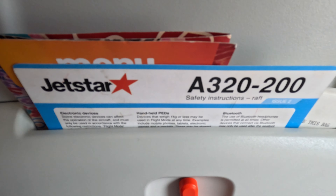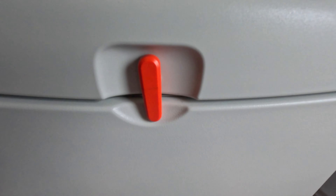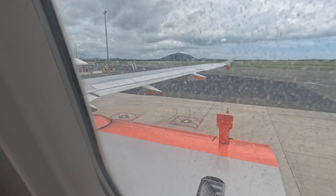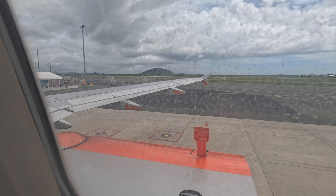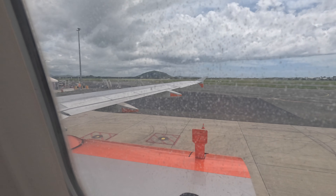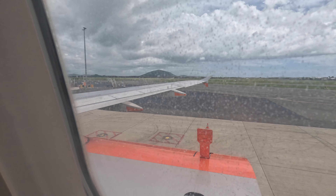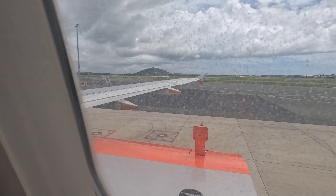In the seat pocket there is a menu as well as a safety card and an air sickness bag. There is a coat hook, and a tray table that folds down and moves backwards and forwards. That is my view for the flight — not a bad view. Should be a nice departure out of the Sunshine Coast. I think we're going to depart north-west and then hopefully some right-hand turns so we go over the ocean.